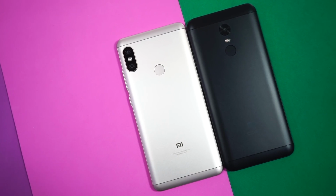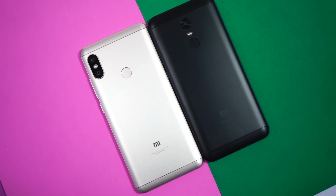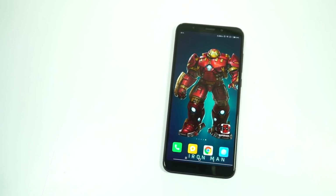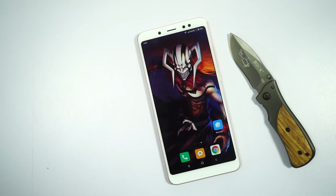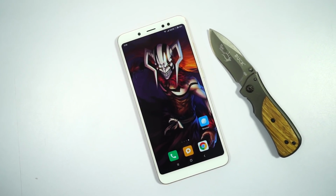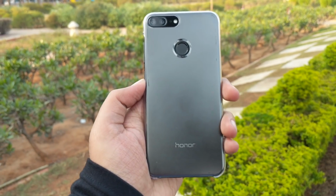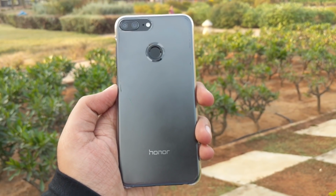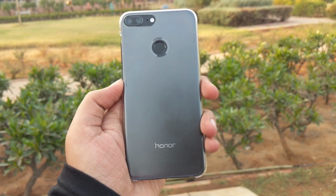But now that the Redmi Note 5 and the Note 5 Pro are launched, this phone is no longer the only best choice out there. If you're just looking for a phone with better display, better performance, and better battery life, the Redmi Note 5 is the best choice. And if you're looking for a phone with better cameras, better performance and better battery life, you can definitely go with the Redmi Note 5 Pro. But if you're really tight on the budget and want a good looking phone with portrait mode on the front and back at that specific price point, then Honor 9 Lite is a great choice.